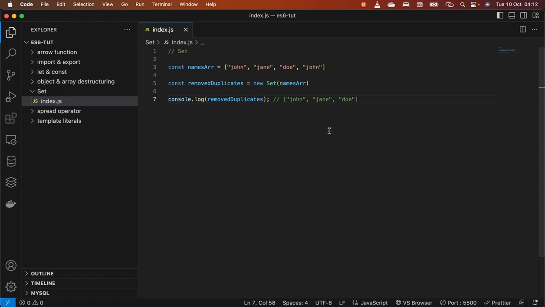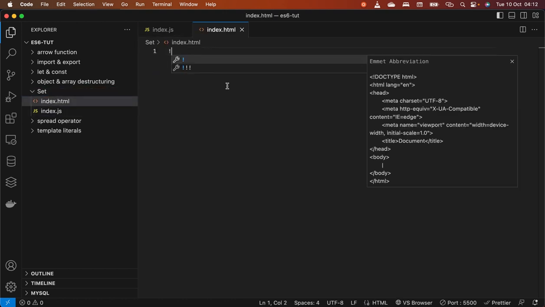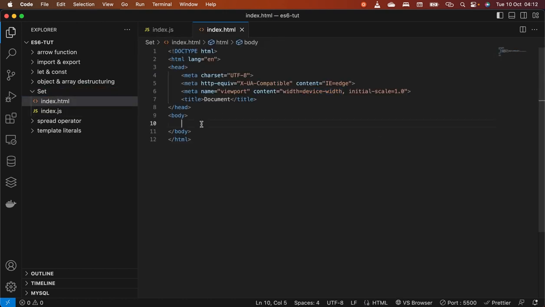There's other stuff in sets that you can use. Let me just quickly create an HTML file, which is going to include the scripts, the JS.